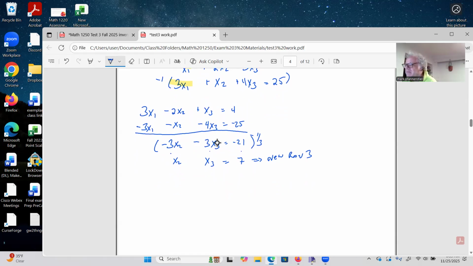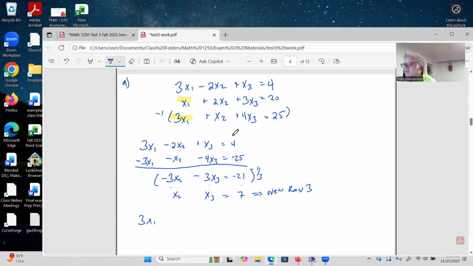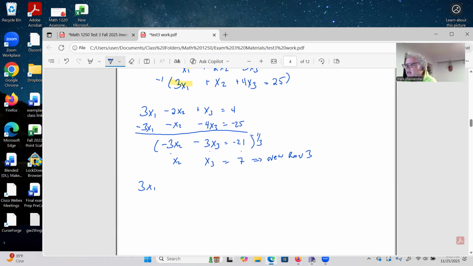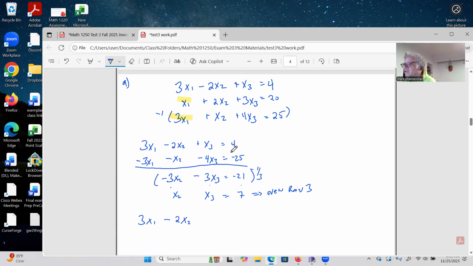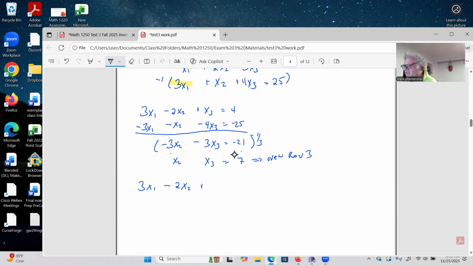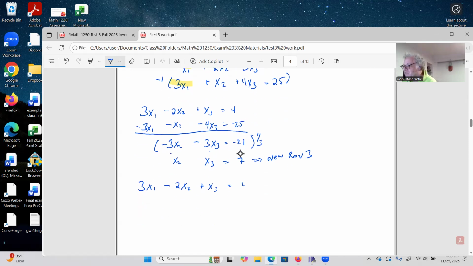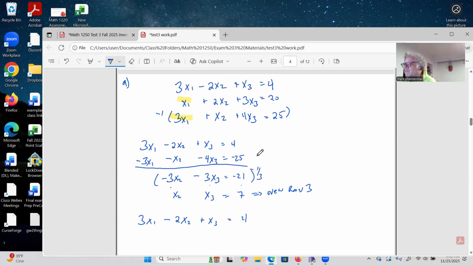You probably don't have to do all of these steps, and you'll probably skip this one and just multiply row 2 by negative 3. But I still feel more confident doing all of the steps to make sure that I'm not going to mess up. Like I said, I like to line them up so that I don't lose a piece.